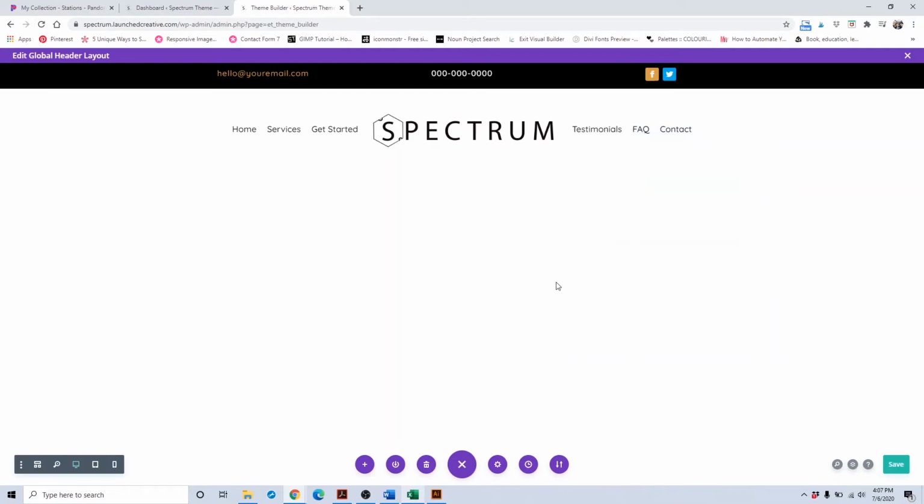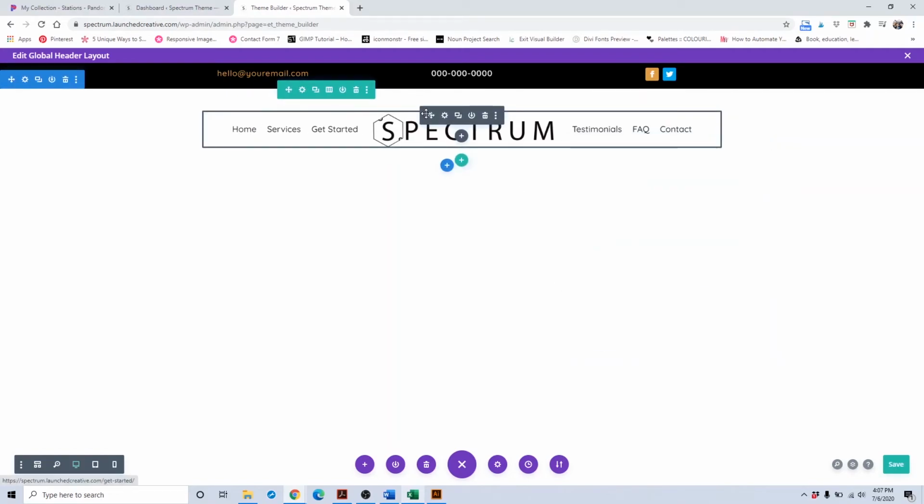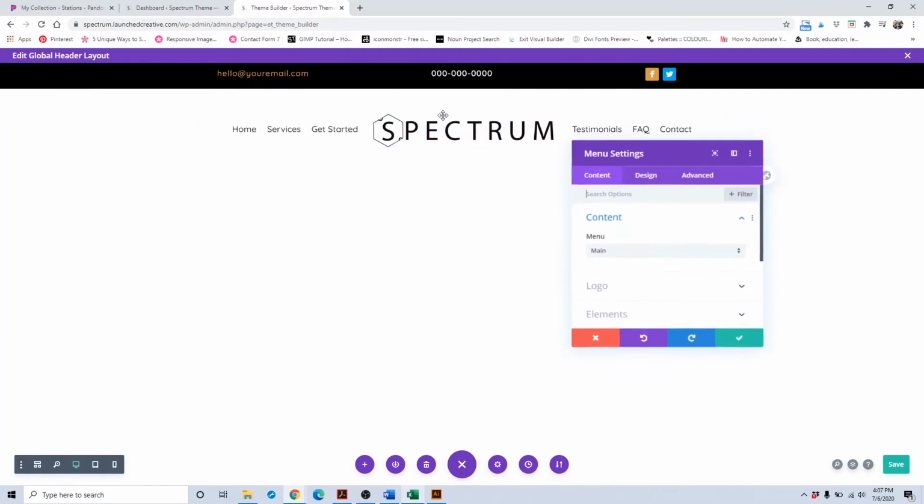So once you're done with that, we're going to go over this menu here. So once you have created your menu, and this is something I do go over in its own tutorial on how to create a menu, you're going to set the menu in here. If you haven't already created a menu, you are going to have to come back after you go over the tutorial and then set it to the menu that you create.